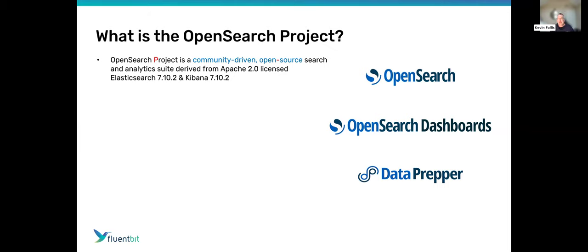A while back, we forked this project because of a licensing change — right around Elasticsearch 7.10.2 and Kibana — so we could be on the Apache 2 license for our activities at AWS. But this project carries forward and we're fully invested in ensuring it's successful. The codebase is still very fundamental and similar to how Elasticsearch and Kibana operate, but there are a lot of differences, and hopefully follow-on webinars will help you realize the value of both FluentBit and OpenSearch.